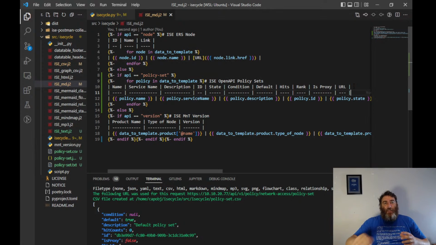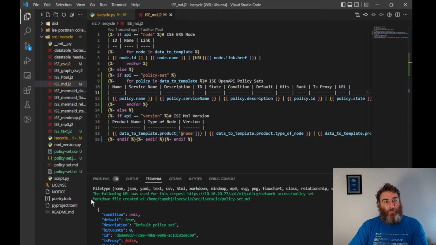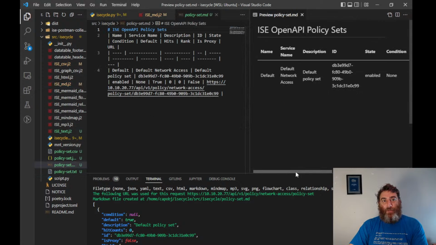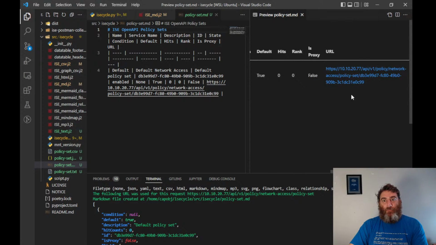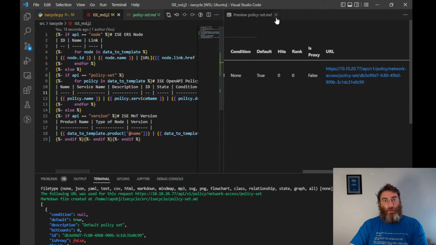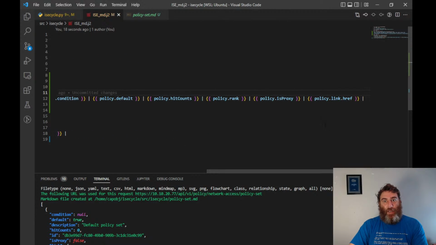So let's take a look at what the markdown looks like. So we're going to do policy set as a markdown and preview this. Oh, and let me fix this. I forgot about that. Because it's a URL, we can actually make this URL a URL.